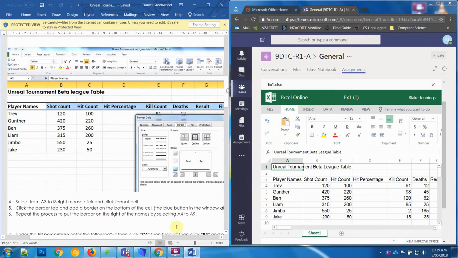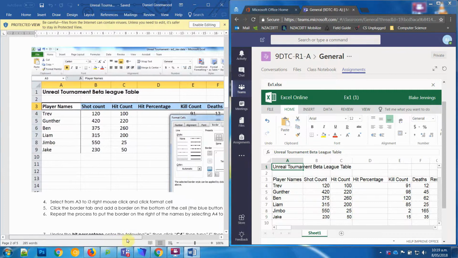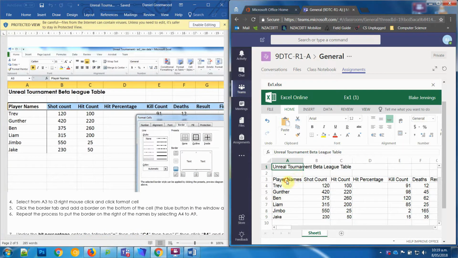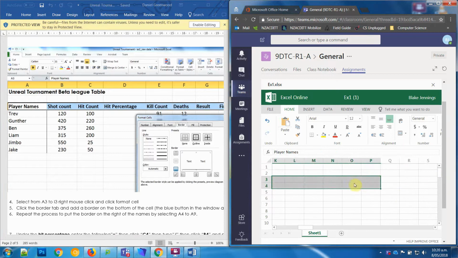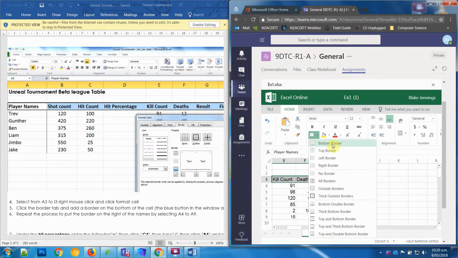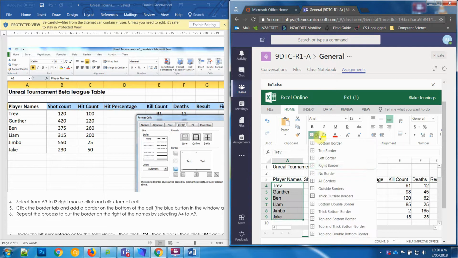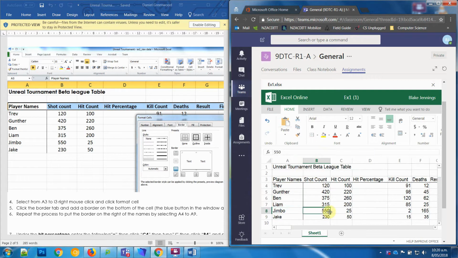Because we're going to do format cells. So you can highlight right across all the titles. Right mouse click, and the number format is when you want to get the number formats. It's not going to, in the online one, give you this mode here. So the way is we just use this drop down menu. Let's use a border, so we want a border bottom, and then I also want a border on the right hand side, so border right. So there you go. I've got that border, so that's what that step's about.